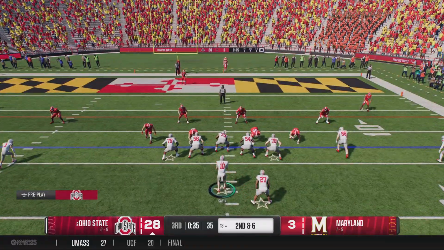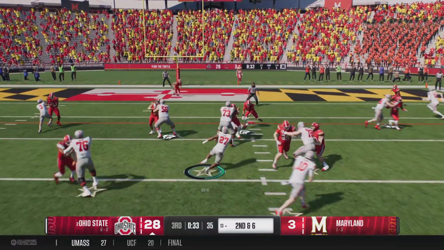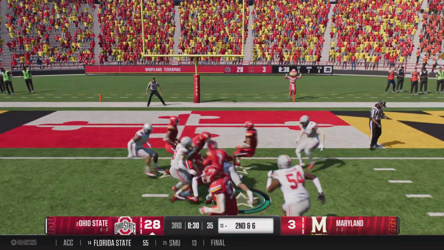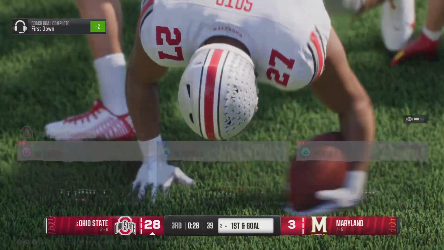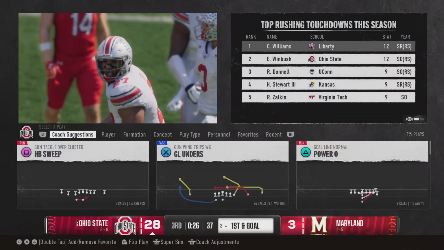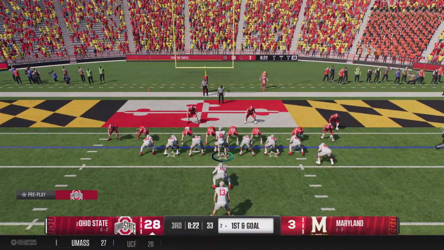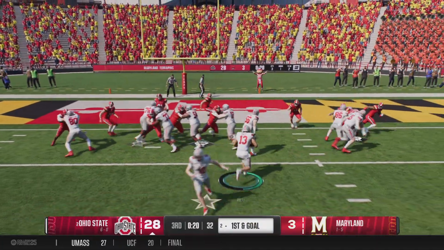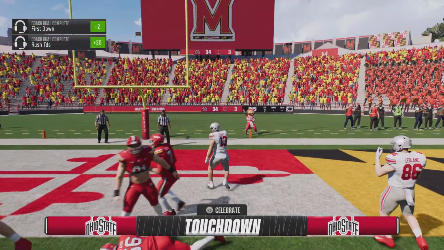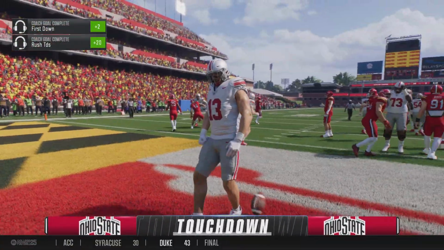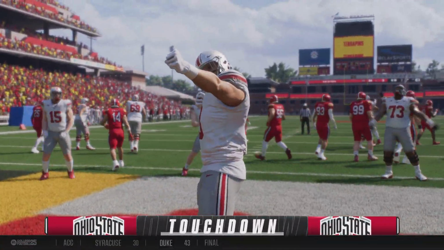And the Buckeyes want to pick up the tempo. They give it to him again. No, what a move! Gets it all the way down to the 2-yard line. He was fighting for that end zone. Defense going all in to stop the run. They'll keep it on the ground for 1st and goal. Touchdown, Buckeyes! And the rout is on.